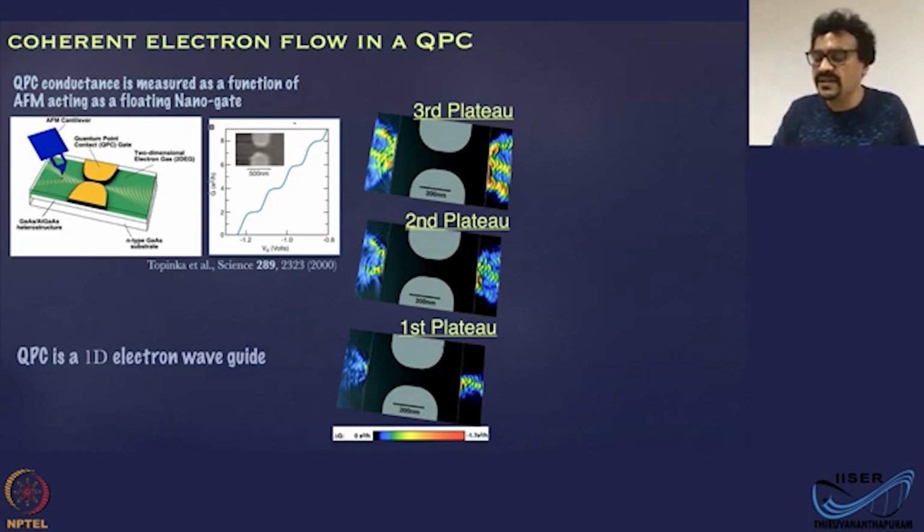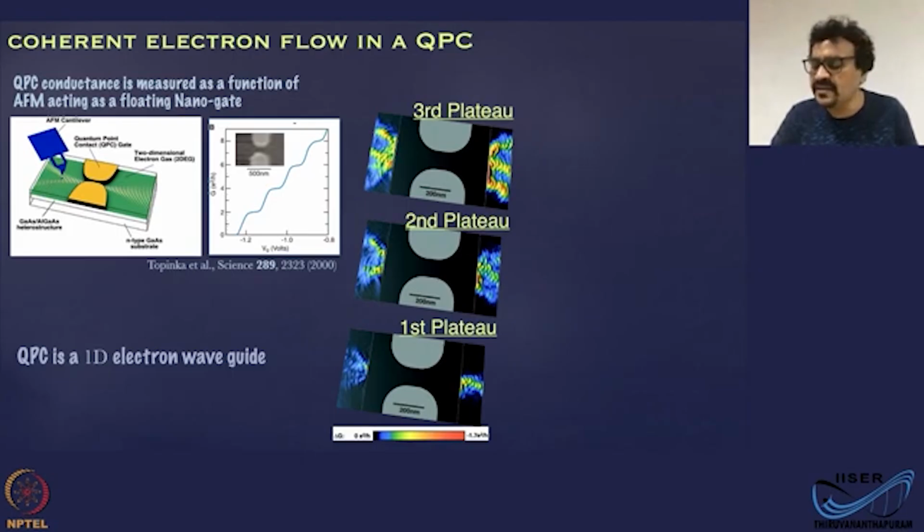So what they have done is, they have a 2-dimensional electron system. A cartoon of the setup is here, and you have a gate which scans over the sample. It's a moving gate, which is an AFM tip, which you can bias and use as a gate, but it also moves across the sample. So in addition to these 2 gates, you have one more gate, but you don't apply a lot of voltage on this gate. That is not the idea.